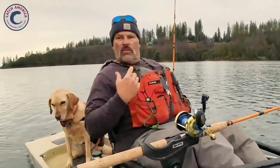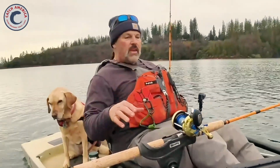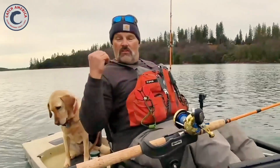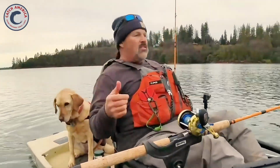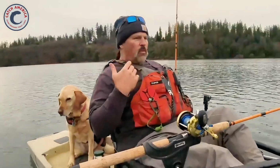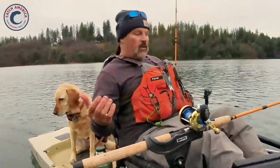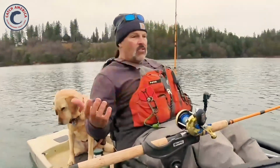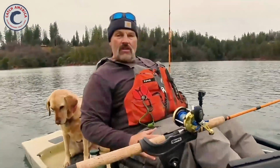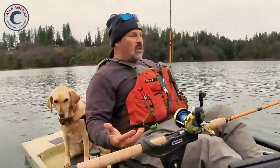and it really took that spoon deep, which tells me it was convinced. The main forage in this lake is pond smelt. That fish was convinced that that was a bait fish. So that fish was probably planted back in June, took that spoon real deep. He was bleeding a little bit, cool water, revived him in the net, and he took off. He looked fine. Hopefully he's going to make it. Not looking to keep any fish today. But that's kind of the story now.